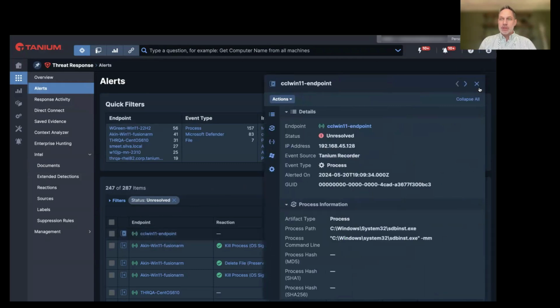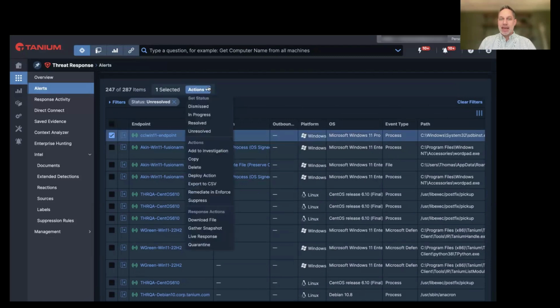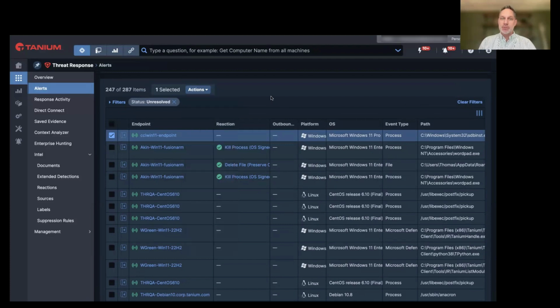And additionally, once we've identified an alert and we've detected malicious activity, we can go in and take action on that. We can download the file, gather all the endpoint telemetry, gather forensic evidence from the endpoint, and we can quarantine the endpoint as well. Plus, any custom package, we can bind to threat response. So we have the ability to tailor this.